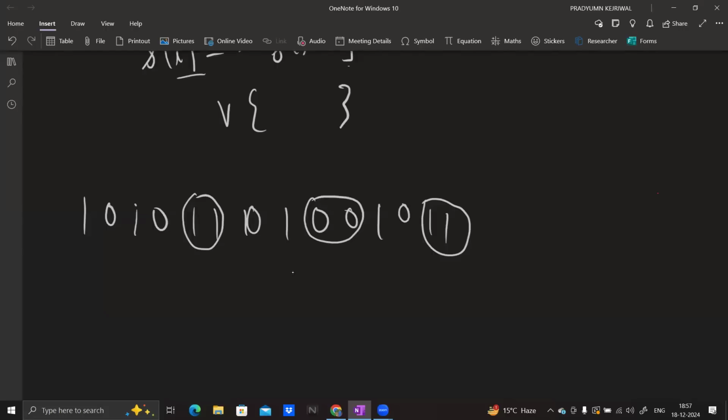Let's say we have 0 1 0 0 also, so we have this group also. Is it possible that in a substring these two are the groups in that substring?